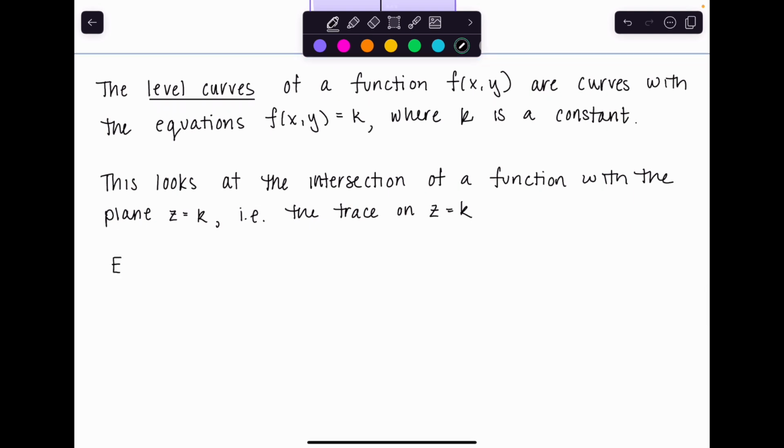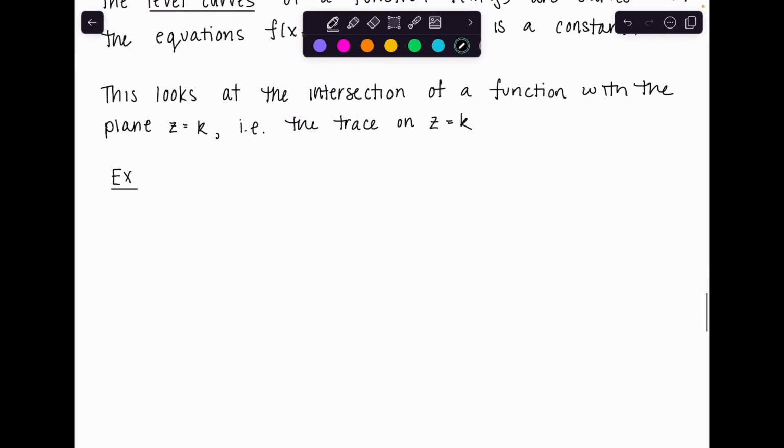So let's do an example of a surface that we've already graphed. And then we're going to find a bunch of level curves. We're going to find the domain and range of this thing so you can see that process. And then we're going to graph the function from there. So let f of x, y, be the function 5 minus the square root of x squared plus y squared. Okay. So we've already graphed this thing. Remember, it's a cone. These are just like normal transformations. The negative sign would flip it, and then the 5 ends up being that vertical moving up, but it's just doing it in the z direction. So we're going to let this be our function.